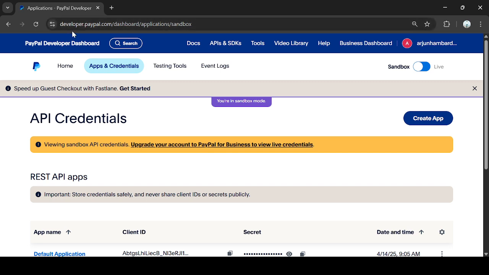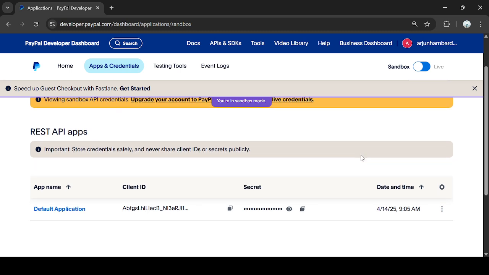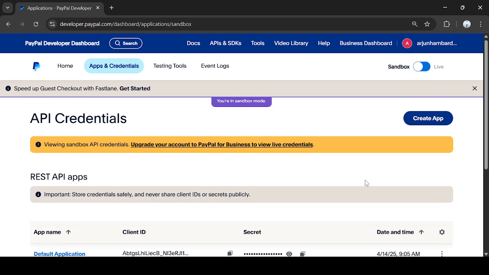You can see the URL, developer.paypal.com dashboard application canvas. By passing our credentials to the PayPal developer account register and login site, we can log into this developer account. And in our next demo, we will see how we can register to this developer account and how we can log in.